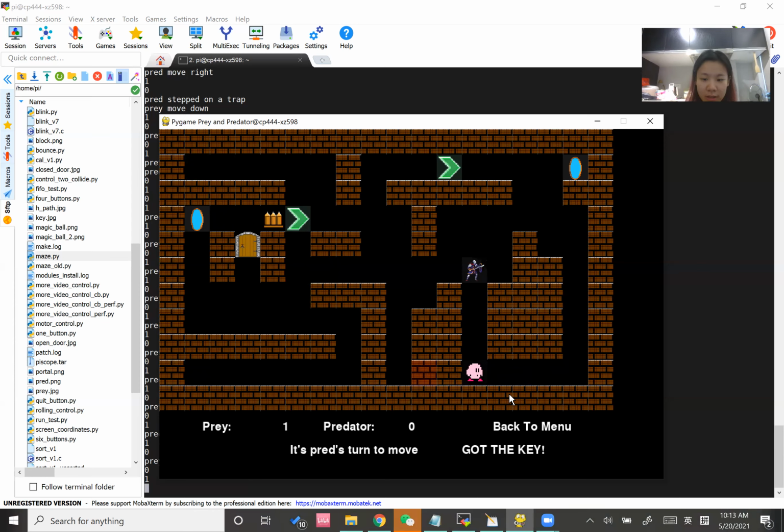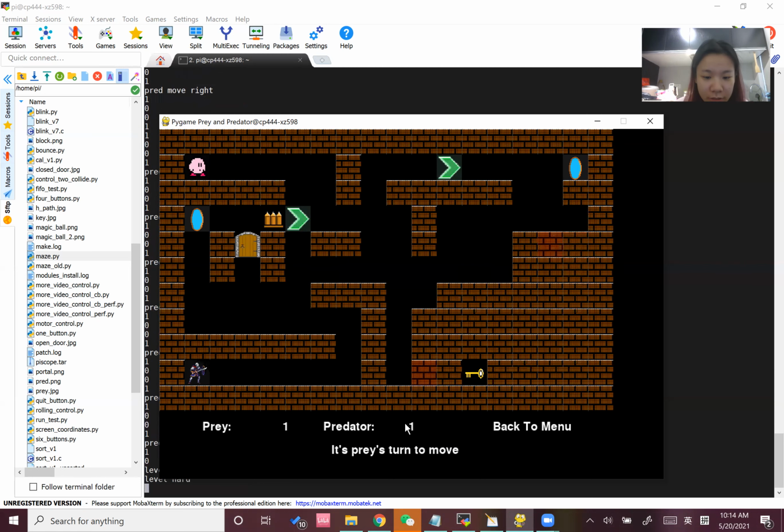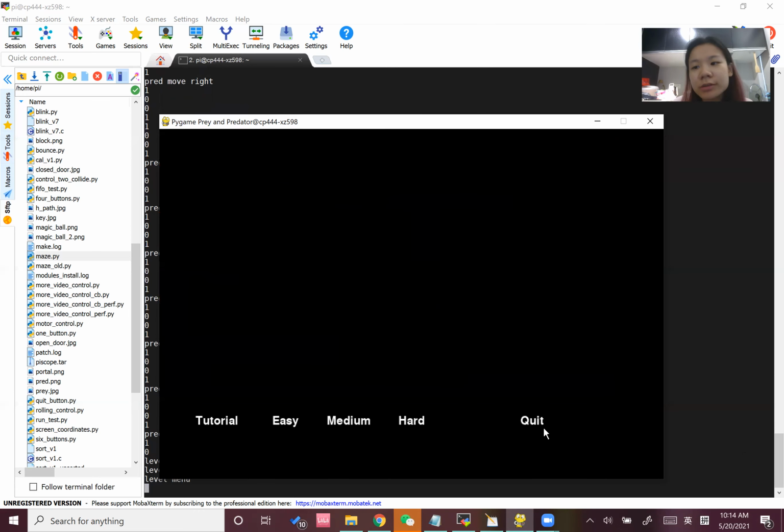I will let my predator win. I'll just keep, oh, sorry. This one. Okay, now my predator wins. So if you go to any level, then you can see that you can play the game again. And yeah, so basically that's it for our demo.